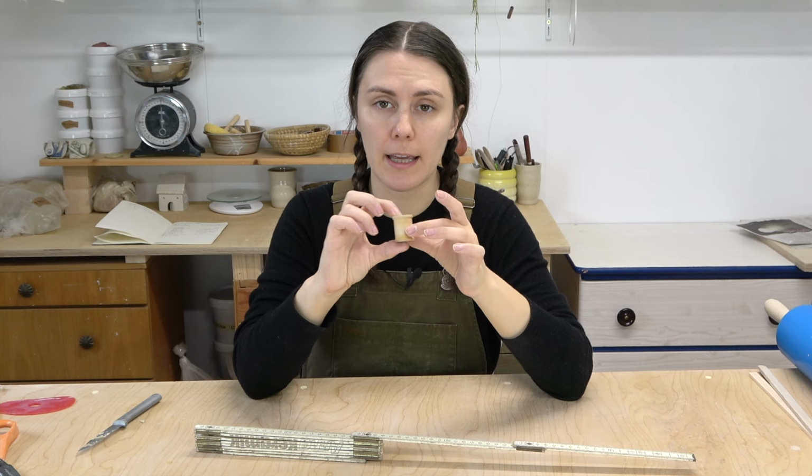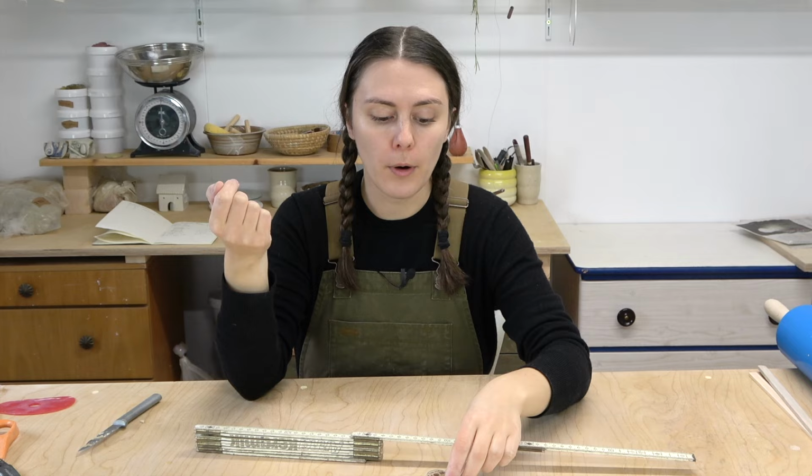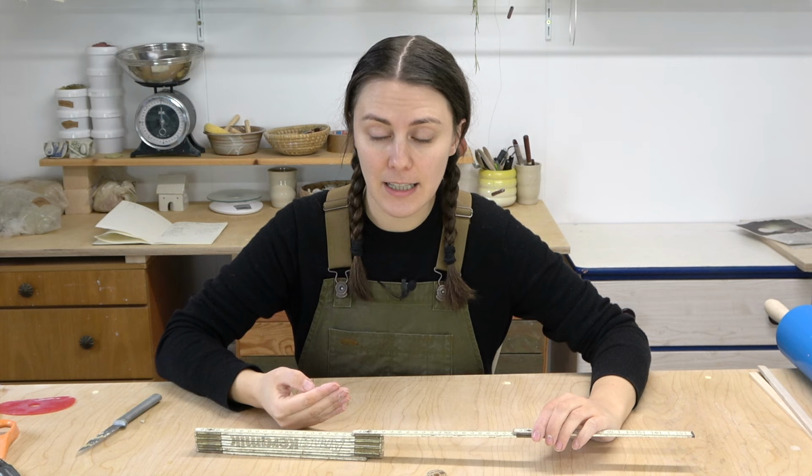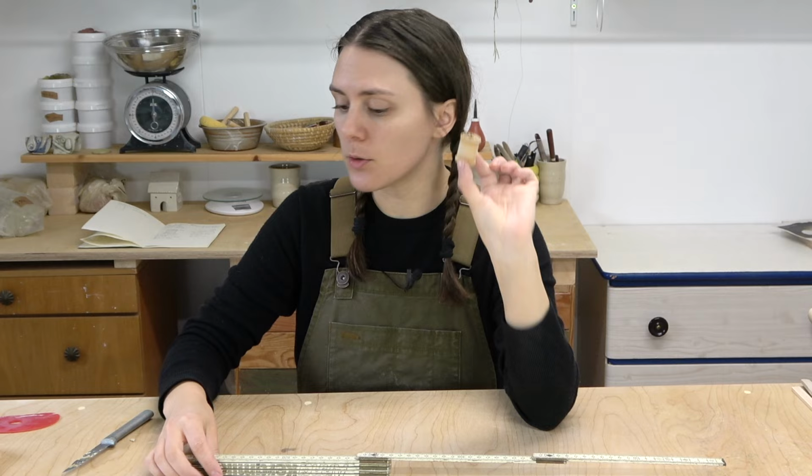So I'm trying to calculate the size of my thread spool, and I measured the circumference of the yarn ball. However, I'm not sure how helpful that really is because I need to account for the additional yarn that I'm going to be adding on top of that sphere. Anyway, the measurement was 47 centimeters. I think I'm going to round up to 57, 10 additional centimeters. But what I really want to do is maintain the proportions of this.